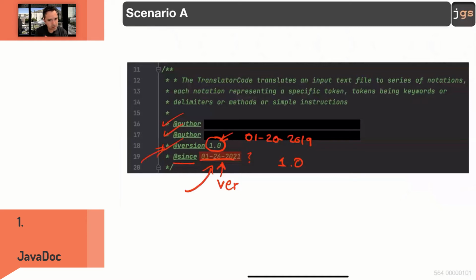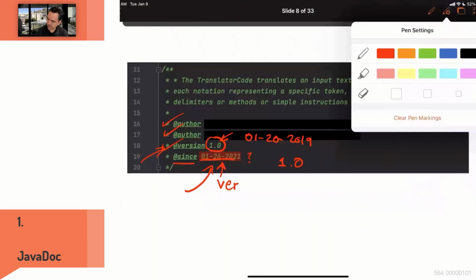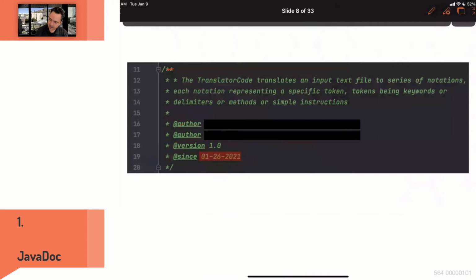Author, you can use version, since, provide information, fine. The structure, good. Notice that you have this asterisk forming this kind of line, easy to read, one space, go.